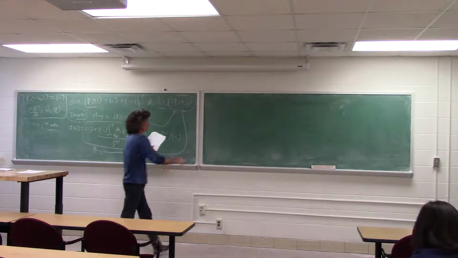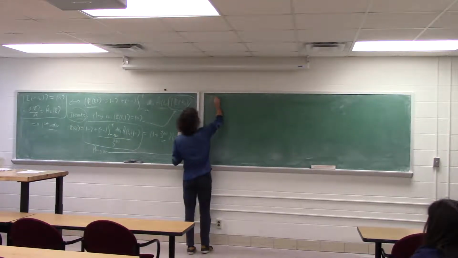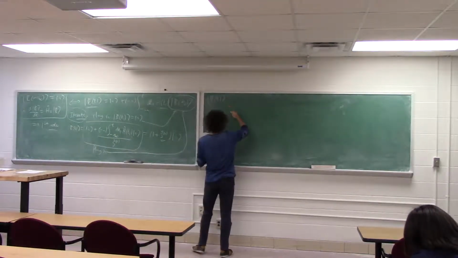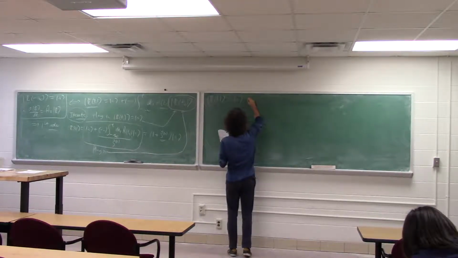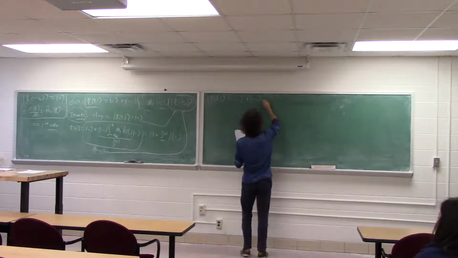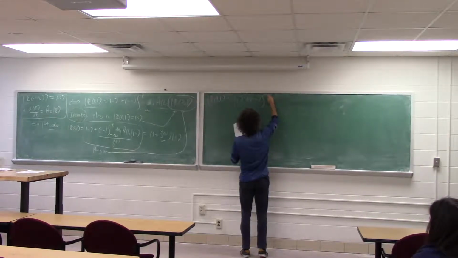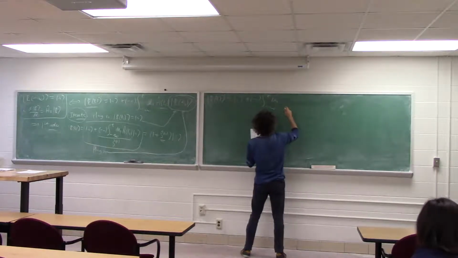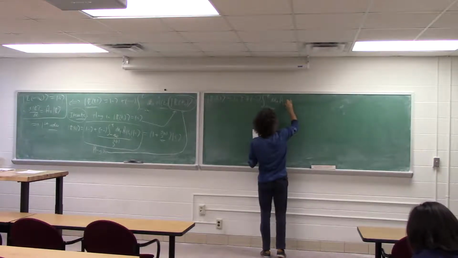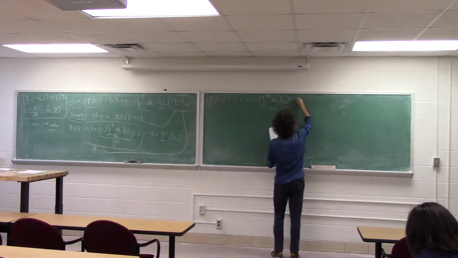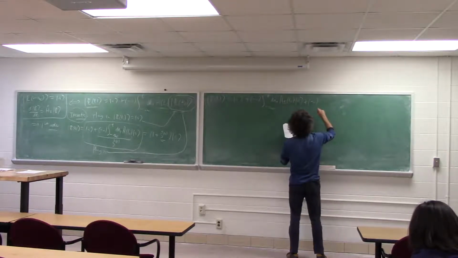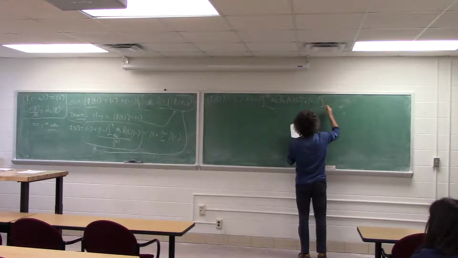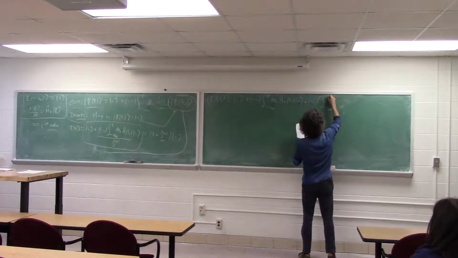And what do you get? You get the following series. So you have I, plus minus I integral from minus infinity to t, dt1, H hat I of t1, acting on the initial state. That's the first order term. The second order term looks like this: minus infinity to t.